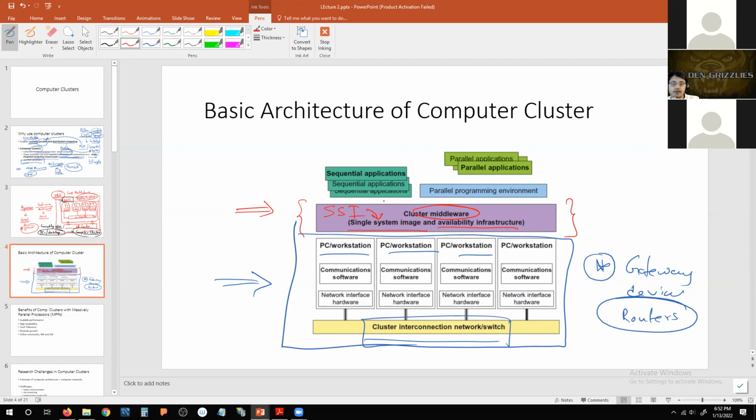Okay, and then on top of this cluster architecture, users can run their sequential applications. Okay, the day-to-day application, the local application that will utilize some of the resources, or they can run some sort of parallel applications as well. And there is a platform that will allow you to implement, or develop, those parallel programs and then submit those job tasks to this computer cluster. Okay, so that is the overall architecture.